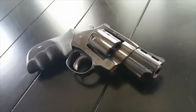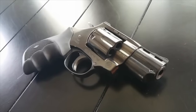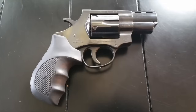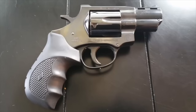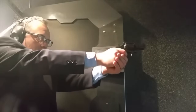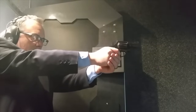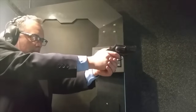Number three: the EAA Vindicator. This has been my revolver, and it often makes the top list of .357 Magnum revolvers, but they also make it in .38 Special. I like this revolver for many reasons. It's a very traditional six-shot snub-nosed revolver that I have found incredibly reliable and incredibly accurate. I've owned a lot of revolvers over the years, and this is still my go-to. Of course, I'm going to recommend the .38 Special version.